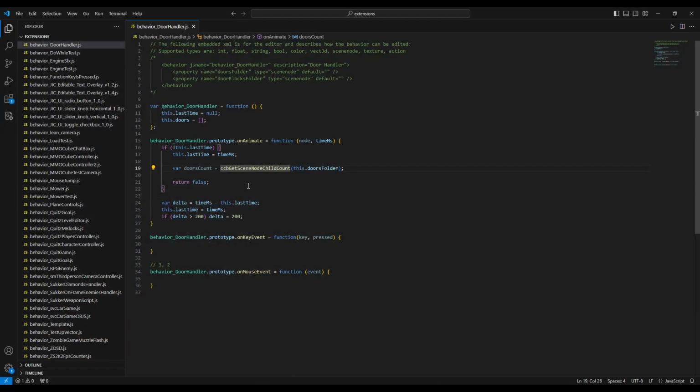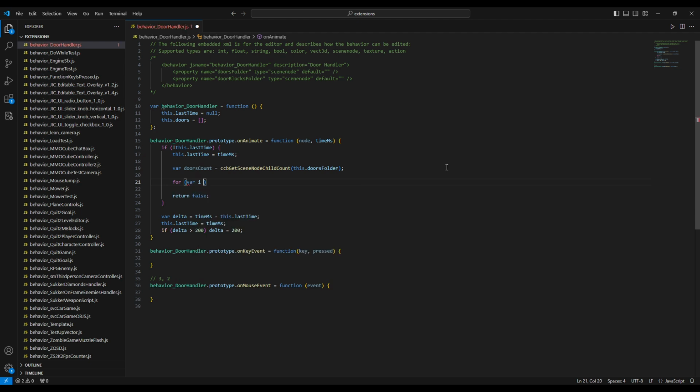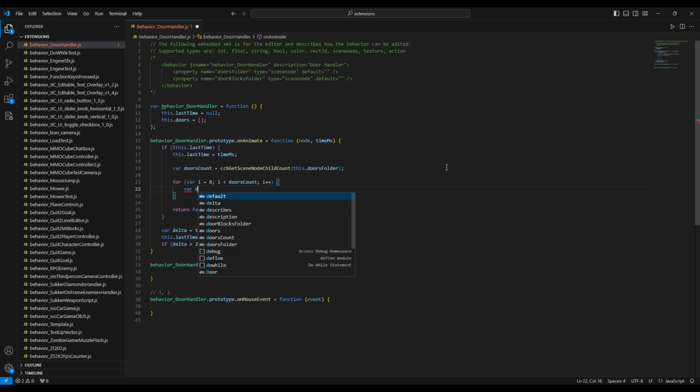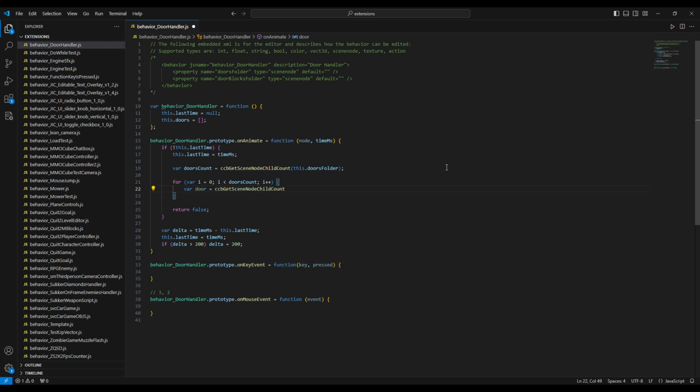What we do next, we just iterate through them. So i equals 0, i less than doors count, i plus plus, just usual stuff, and var door equals get scene node child. How is it? Nope, not child.